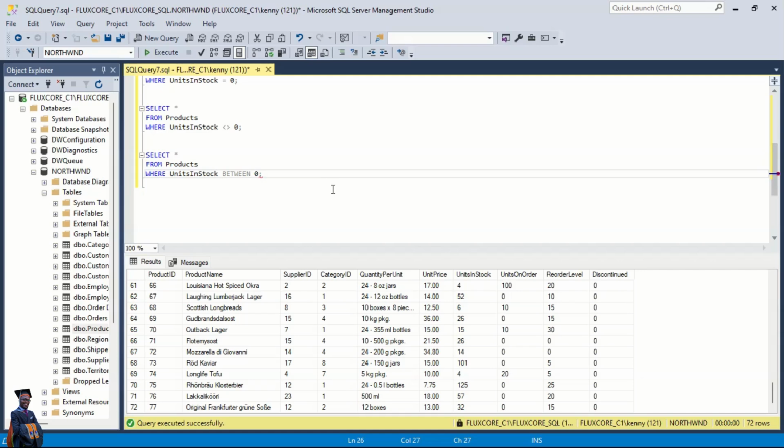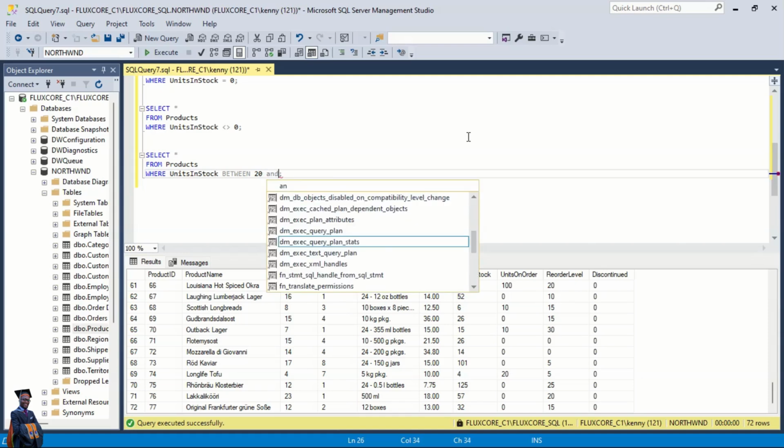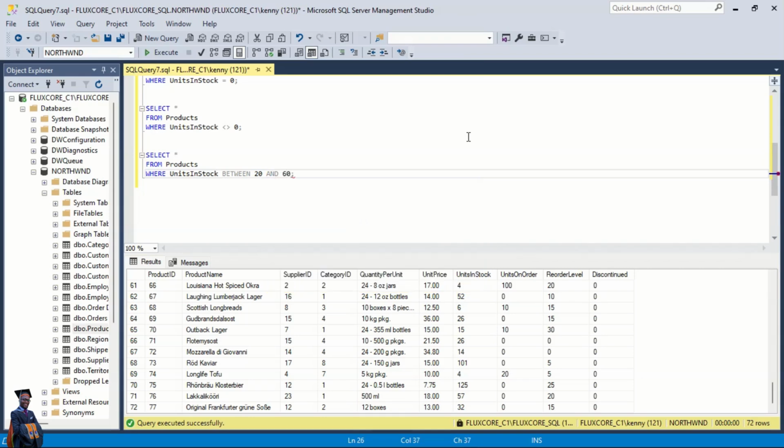So for example, we want to return information that have a unit price, this one, between 20 and 60. So the condition says 20 and 60.